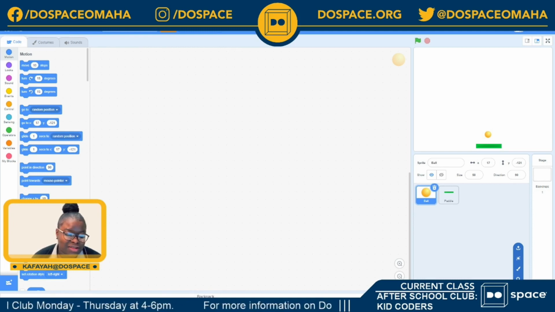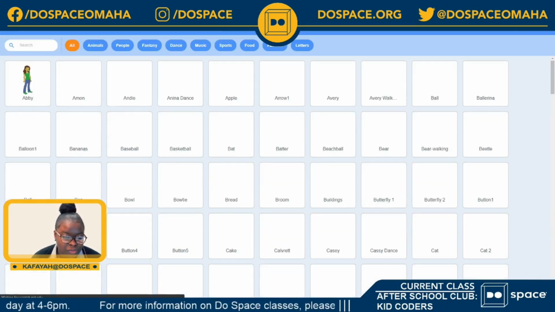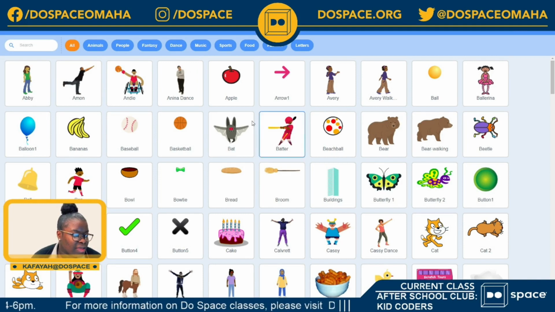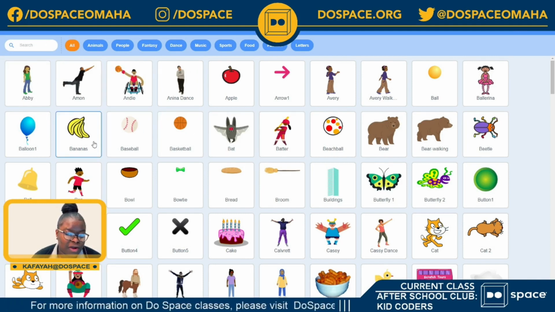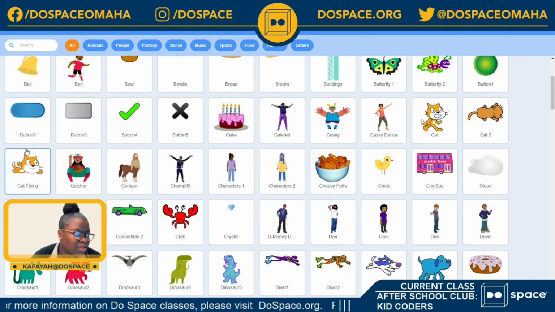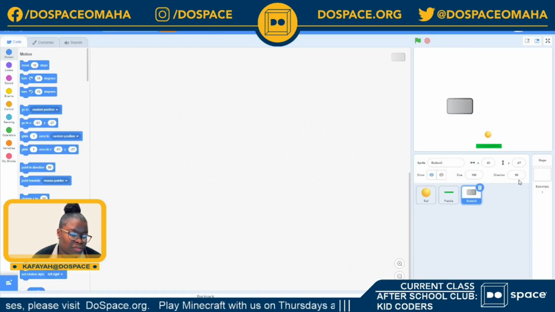And now we're going to go ahead and add our different bricks. We're going to select our different bricks. I'm going to add them to what we have so far. So go back to choose a sprite. And you don't have to scroll too far, just right here. You see the thing that says button 3? That's exactly what we need for this game. So I'm going to click on my button 3.